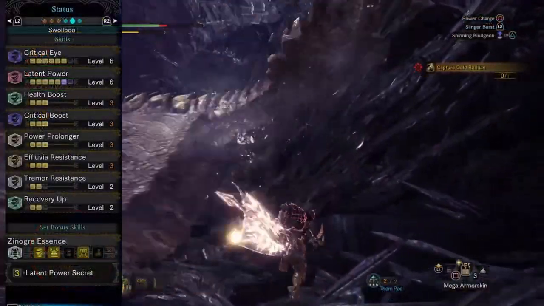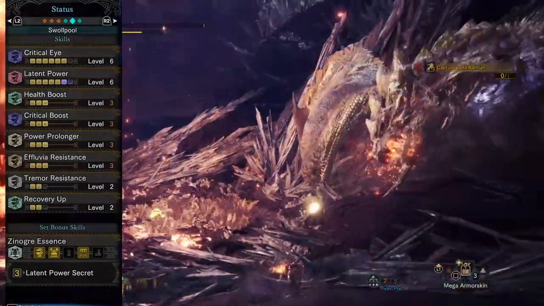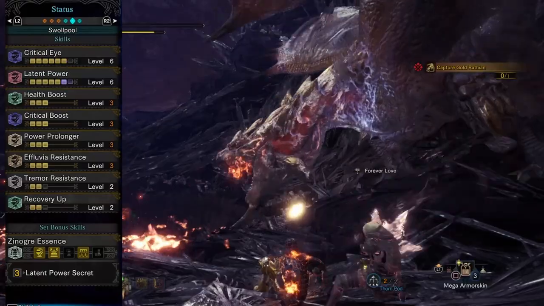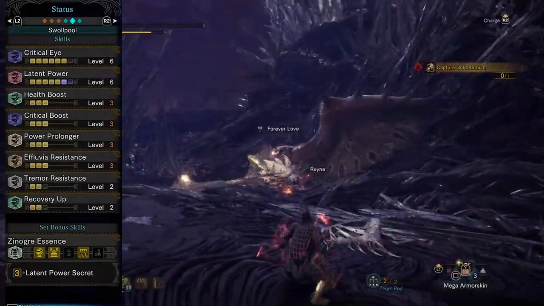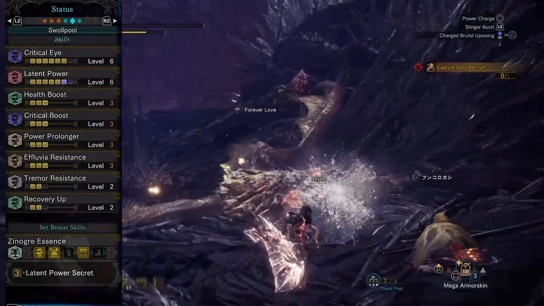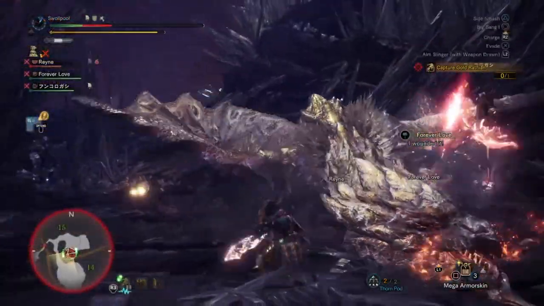This gives us level 6 critical die, level 6 latent power, level 3 health boost, level 3 critical boost, level 3 power prolonger, level 3 effluvia resistance, level 2 tremor resistant, and level 2 recovery up. This set is good against any monster, but destroys Vile Hazard.